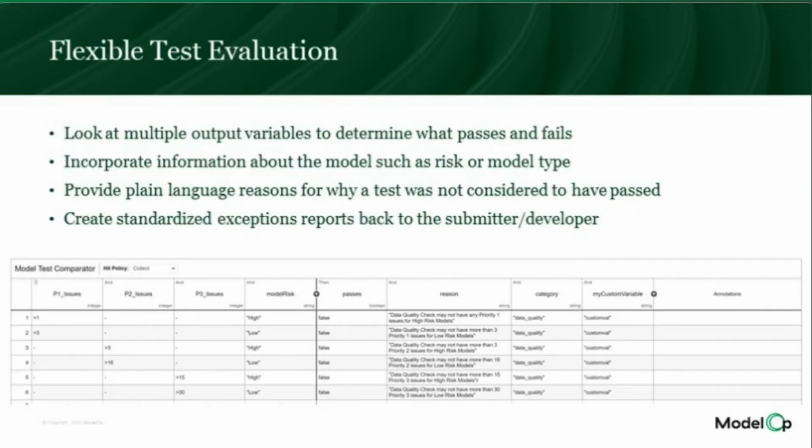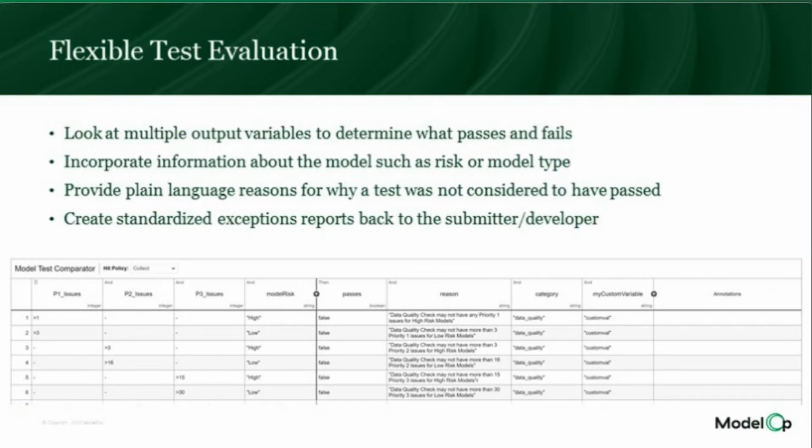And then more importantly, when your test is complete, we provide a very robust way of analyzing those tests, rather than just reporting the values, which absolutely we do, and we will be showing that. You can use a decision table to look at those values and set parameters based on multiple conditions. So in today's example, what we're going to be looking at is where if it's a high-risk model, so we're taking some of the metadata from the model, you'll see the model risk column there.